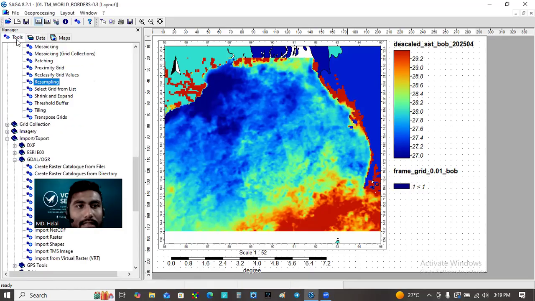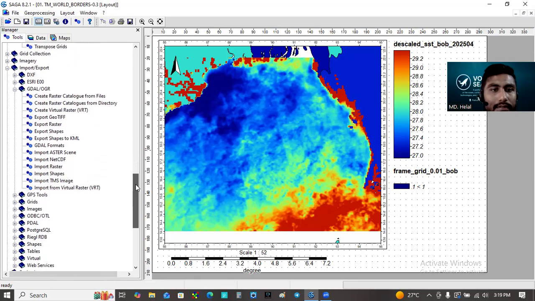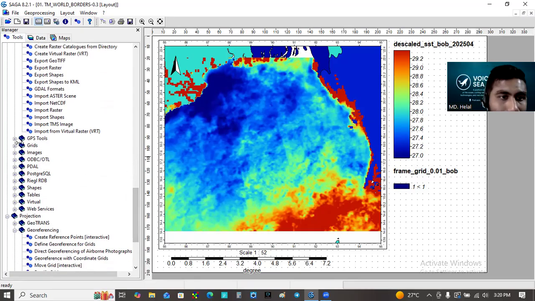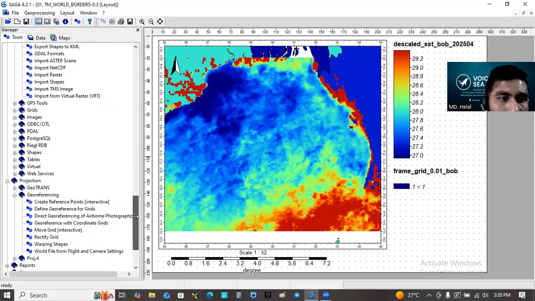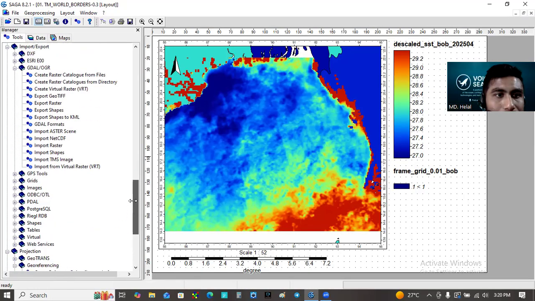Yeah. So click on Tools. Look, this interface, you see, this is a part of our last video, and this is the SST map. Import raster.